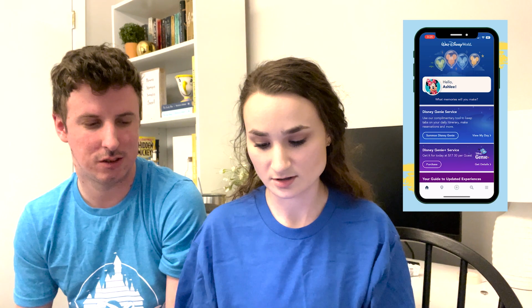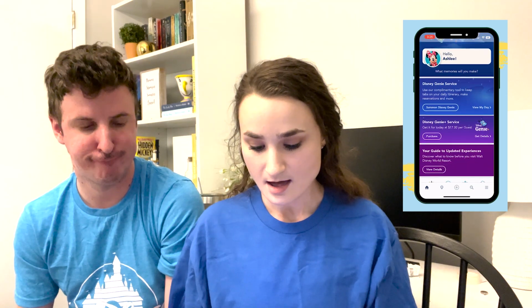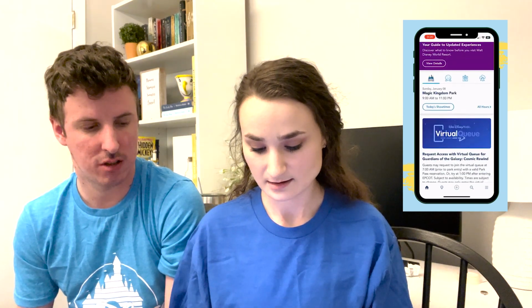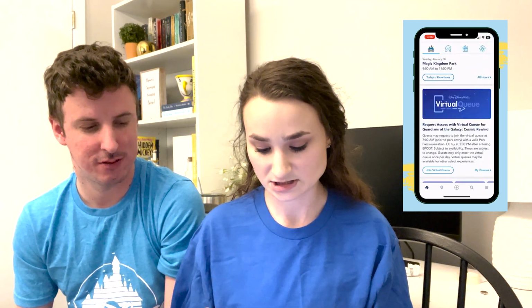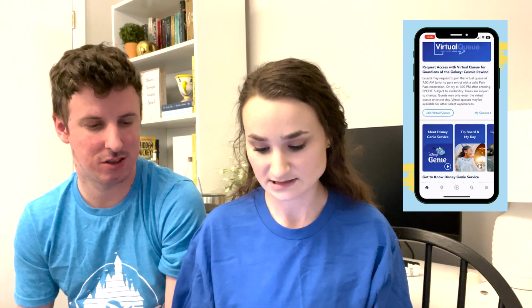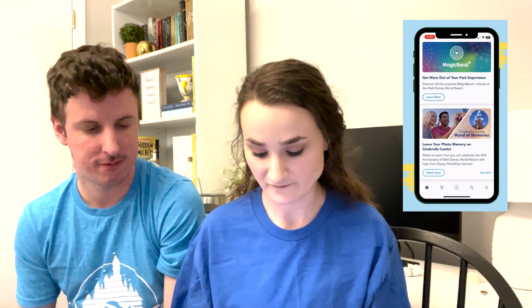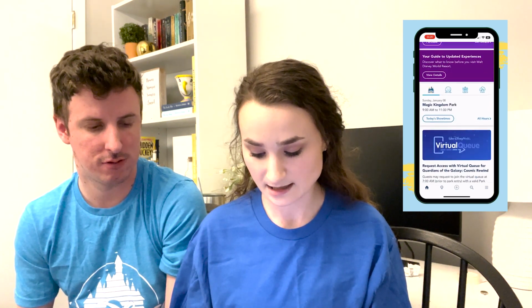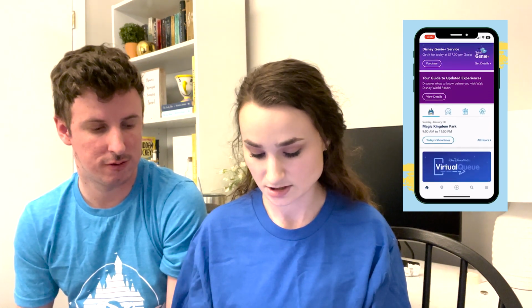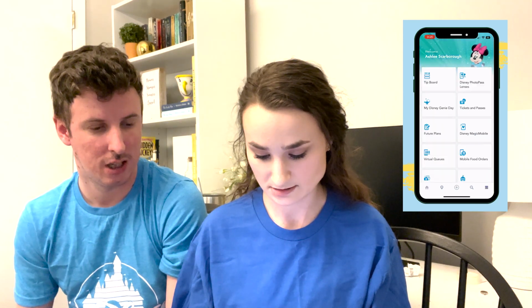Okay, so if I'm looking down, don't question me. You'll just want to go to your My Disney Experience app. I'm already logged in. If you don't have an account, obviously make an account. And then this front page is just going to show you everything about the parks and stuff like that, which you'll use during your trip. But as far as adding a reservation, do you want to explain what I'm doing?